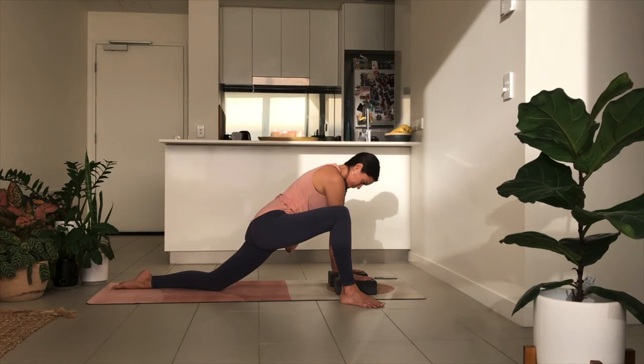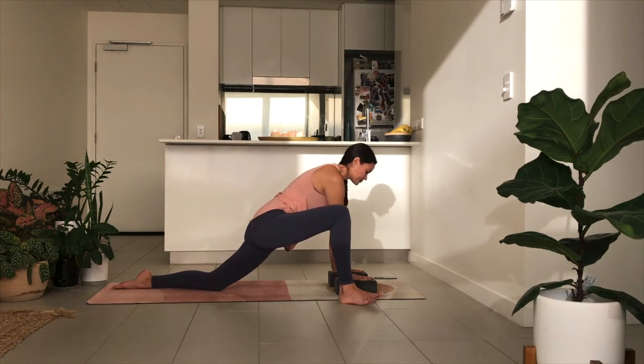Take a few more rounds of breath, breathing in and out. Deep breath in and out. One more deep breath in and long breath out.